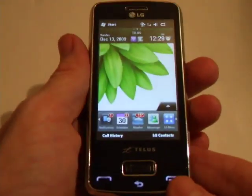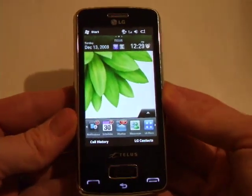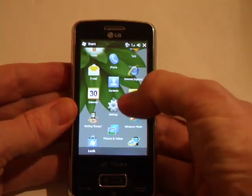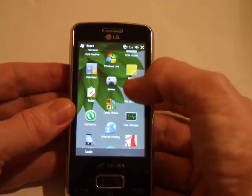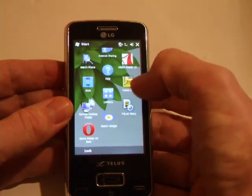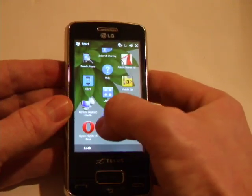Let's go into this device, show you a little bit more about it. As I said, it runs Windows Mobile 6.5. Some people like it, some people don't. As you can see, it's laid out really nicely, nice big icons. You can scroll all the way down. You can do all your applications, open your documents, do your email, your contacts. What it doesn't come loaded with is Opera Mobile. So I've installed that myself. I just find it a better browsing experience.